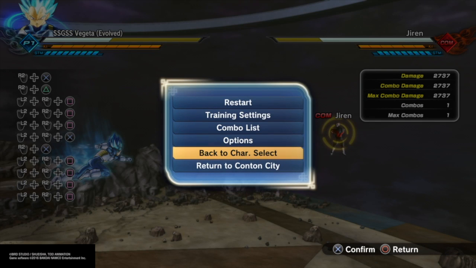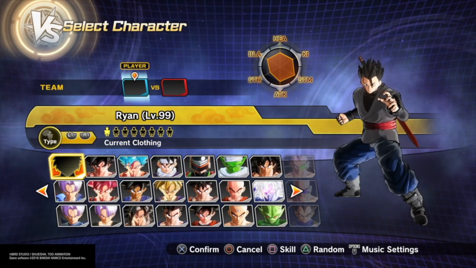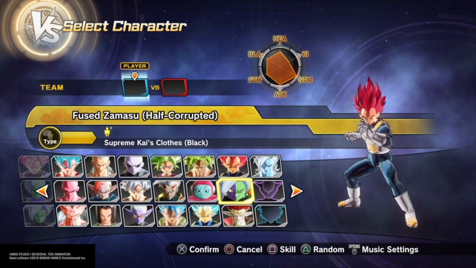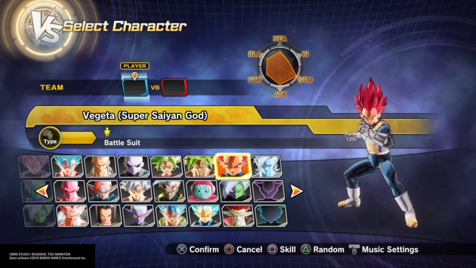That's all there is to showcase about Blue Evolution Vegeta and Rebrianne. So let's move on to God Vegeta, which is actually my favorite character out of all these three, not just because of the transformation, but because of all the skills and all the combos he has to offer.